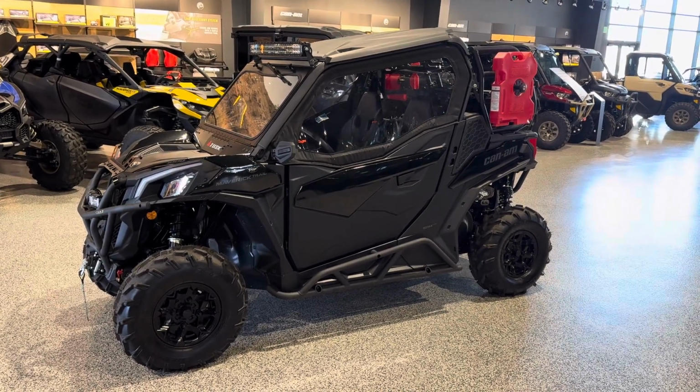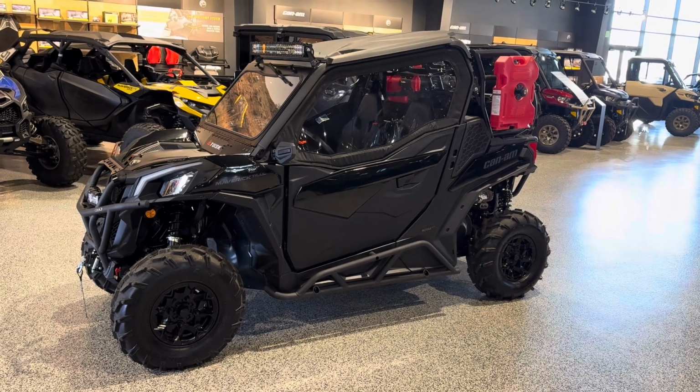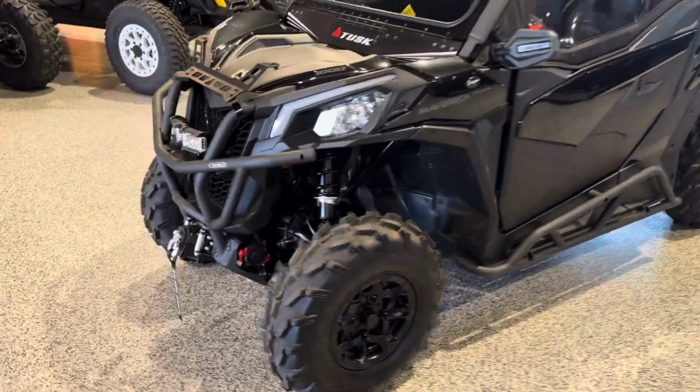You're looking at a 2025 Can-Am Maverick Trail 1000. We just fully loaded this baby up. Want to do a walk around, show you a little bit about what we've done. Let's start off on the front.